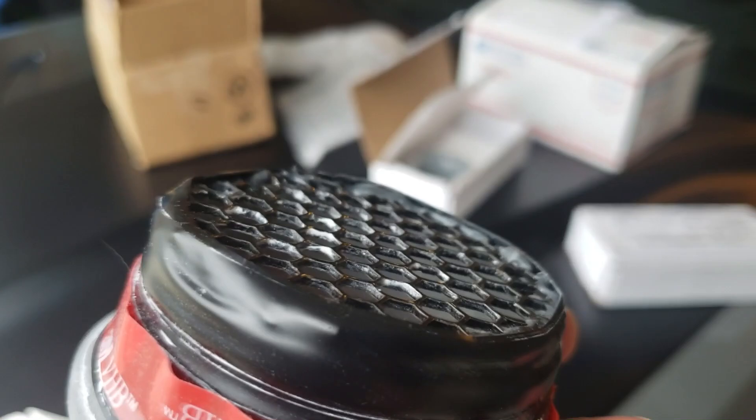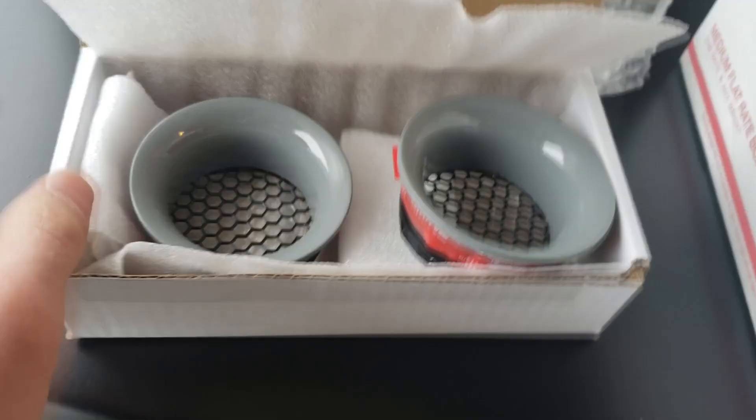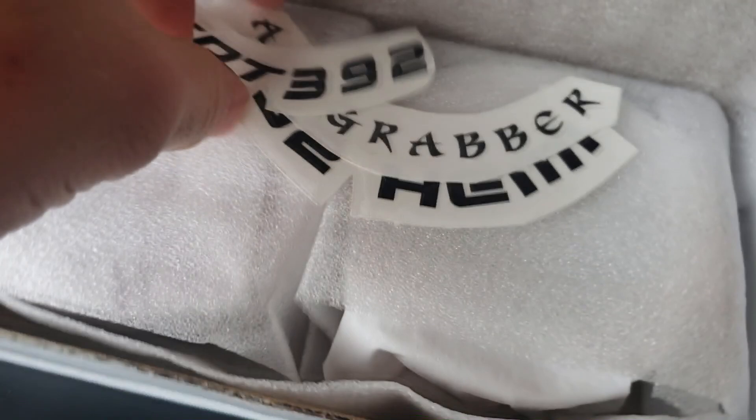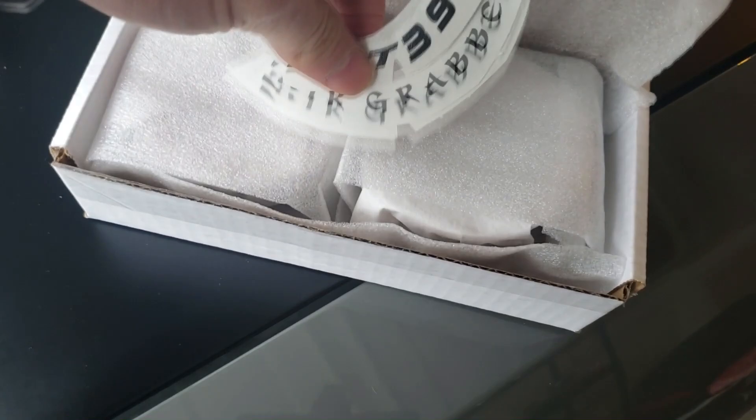Let's go ahead and open the other pair. Before I do — these are packaged decently. They're in here, they got a lot of protection around them so they can't get damaged. So we got some stickers here if I want to basically place them on the ring itself, which I'm not going to — I like the clean look. But I appreciate it, Scalia, for sending these over. Now let's see what the red looks like.